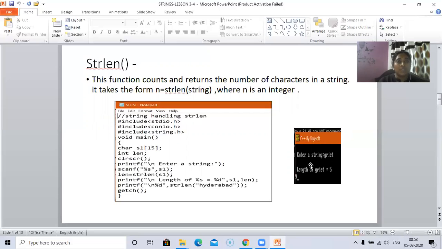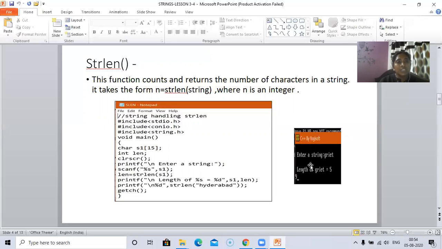The syntax of the strlen function is: variable name is equal to strlen of string. Simply n is equal to strlen of string. Here n is an integer to which we assign the length of a string after executing strlen of string.